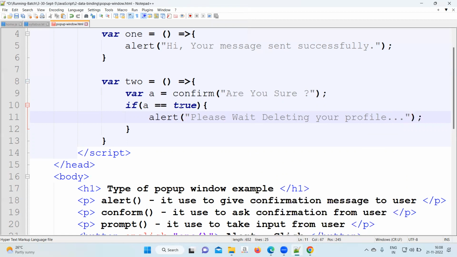So the alert will come only if you click on the OK button. If you click on cancel, we have not written anything for cancel. We wrote A double equal to true, then give the alert saying, please wait, deleting your profile.